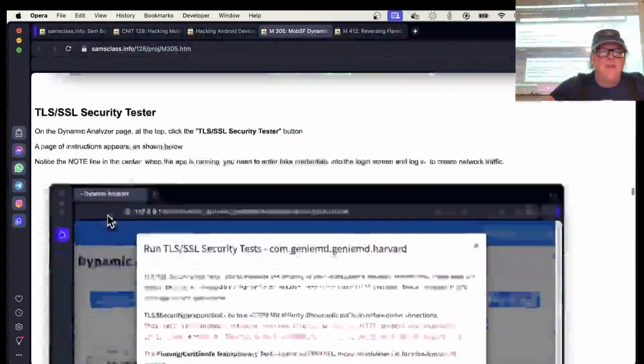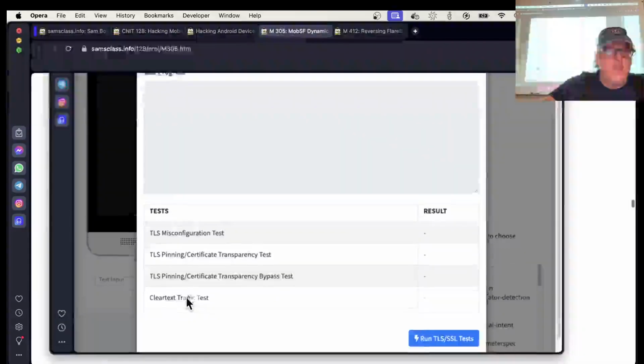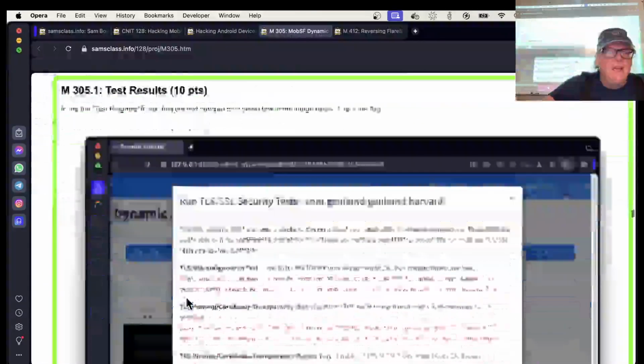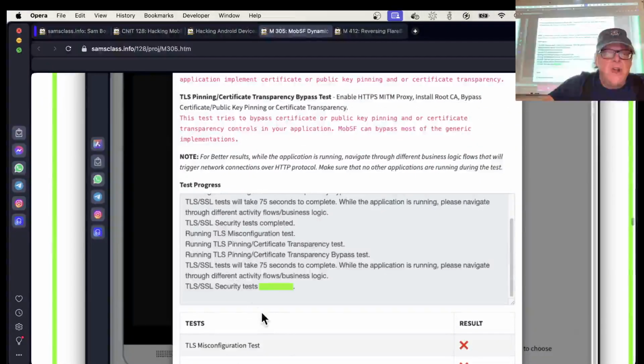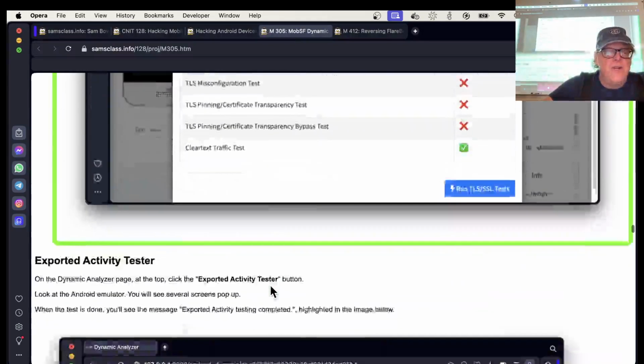Anyway, it runs an SSL test, and it tells you what it's going to test. It's going to do a whole lot more: send various kinds of wrong certificates to it and see if it'll accept any of them. When you run that, it will give you your results, which go down here and show you what happened. So it can detect failure to use TLS. And here, it detected that all it's using is clear text traffic. This app doesn't even use encryption at all, so it's not even broken TLS.